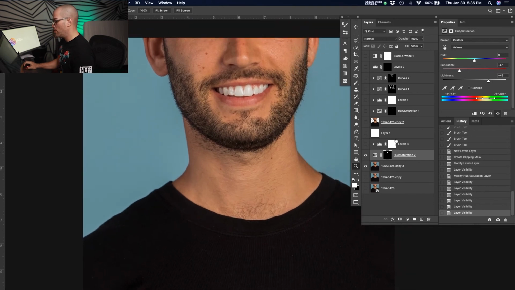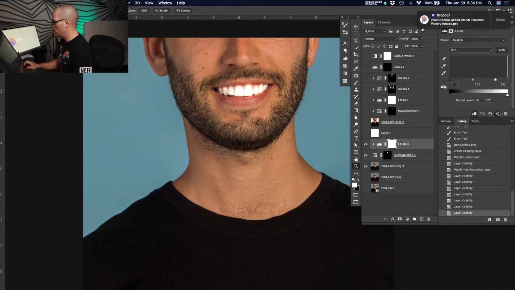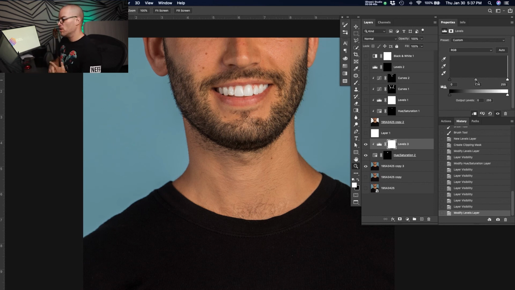Now from here, I could go a little further. And again, maybe I add that levels adjustment. Let's reset that back to the beginning, and I'm just going to pull the midtones actually. Now we're getting a bright white smile that would pass as maybe a natural smile, which is really what I want. It doesn't look artificial. And because my mask is loose, there's some really soft blending and edges that visually you're not going to be able to see.